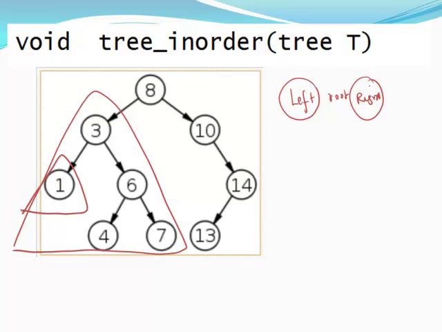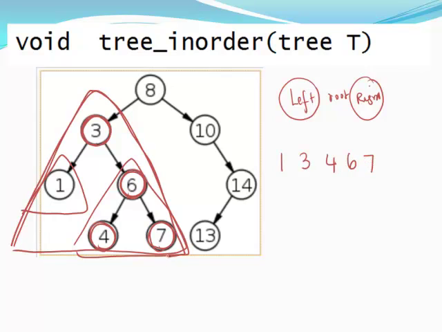In that case, because that left subtree has only one element, I'm going to print out 1. Now once you print the left subtree, you must process the root node, which is 3. So I'm going to be printing 3. And then you process the right subtree. Within the right subtree, you're going in this order: the left, the root, and the right. So that allows us to process this entire left subtree. Once that's done, we should process 8. And then once that's finished, we look at the right subtree, and we try to go in that order. We try to process the left subtree.